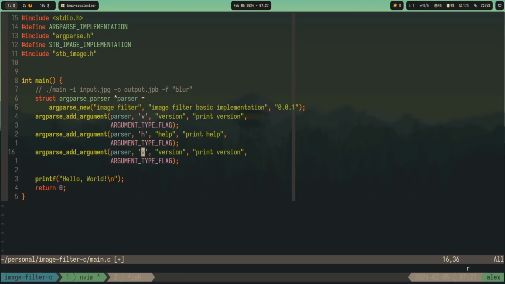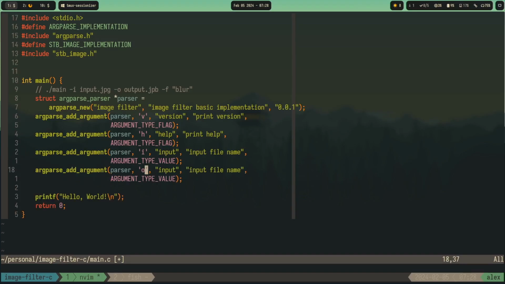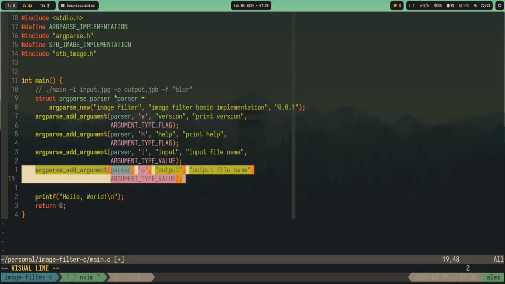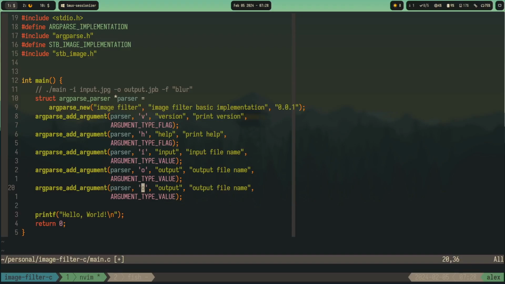Now let's have i for input, the input file name, this will be a value. Then we're gonna have o for output, and f for filter name.